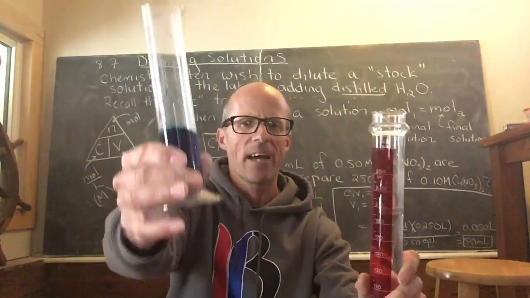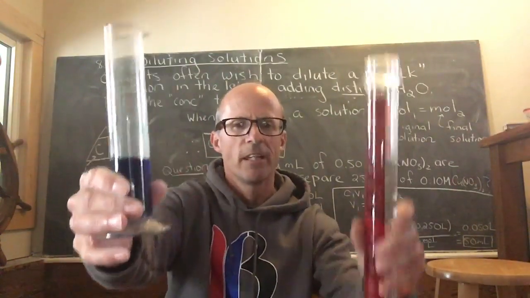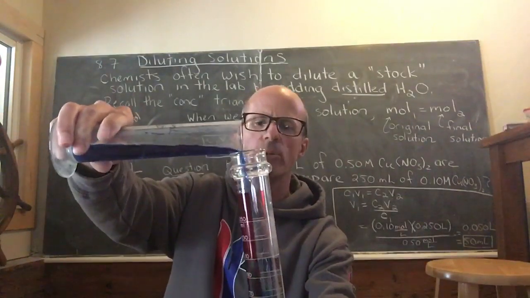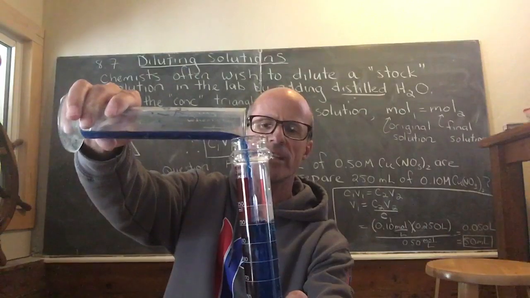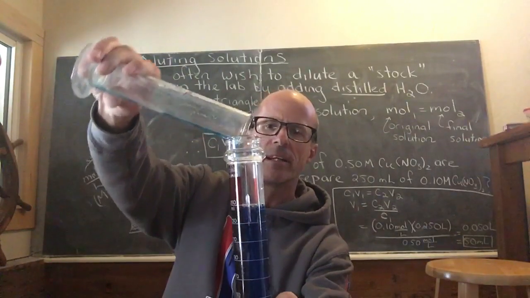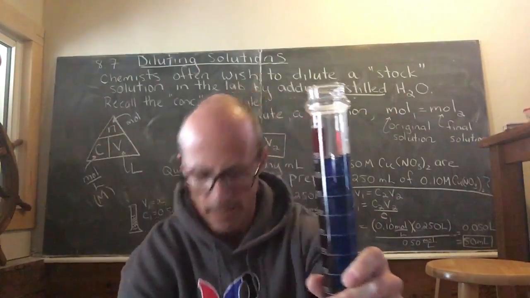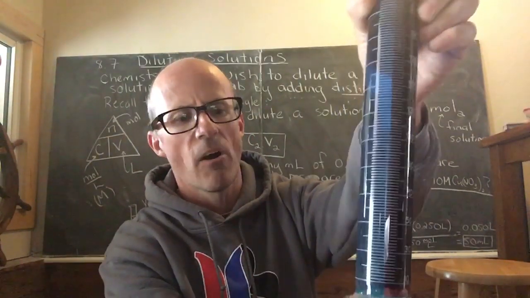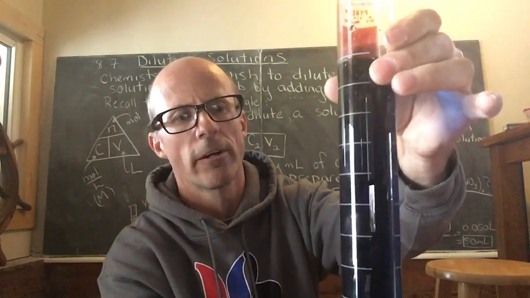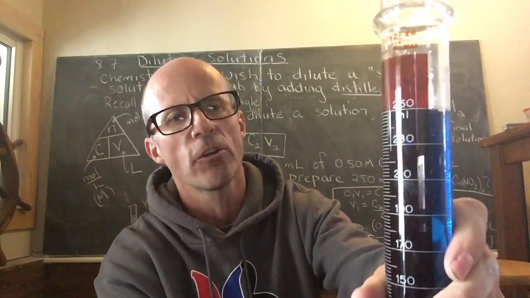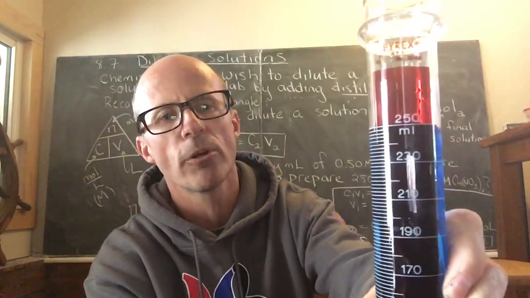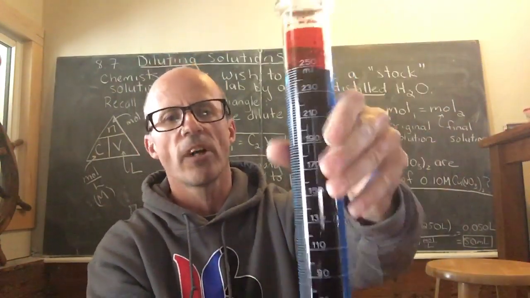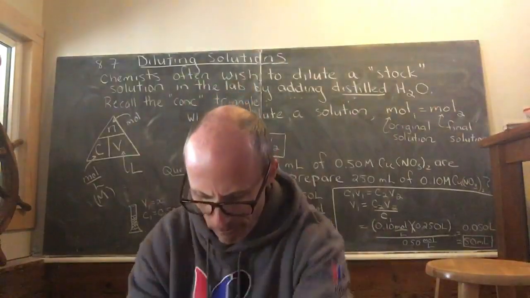And if I add this concentrated solution to the water, then we obviously dilute it. And you can see as I add it that that's happened. The blue solution that we started with is not as concentrated now as it was before. And our final volume, sure, is about 250 mils. So very easily we have achieved our dilution.